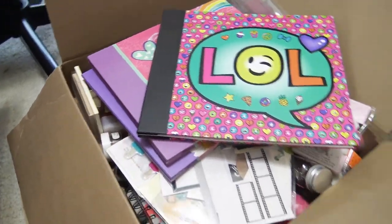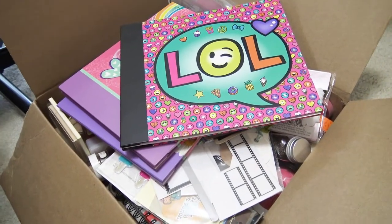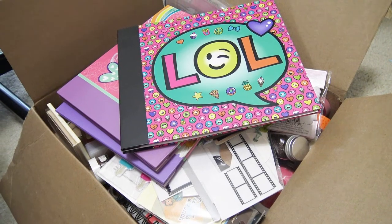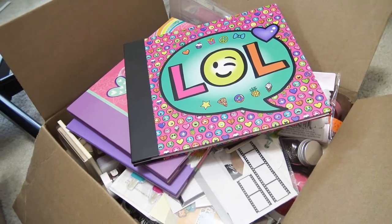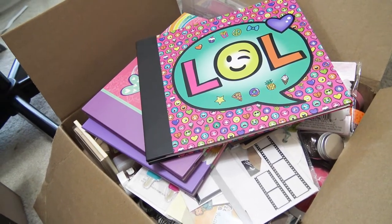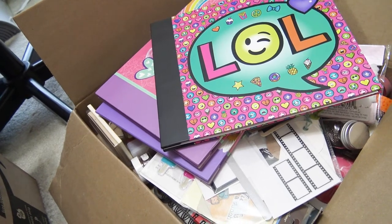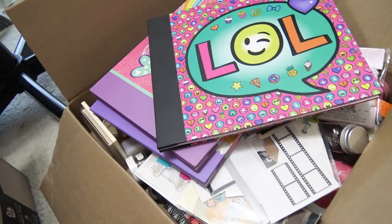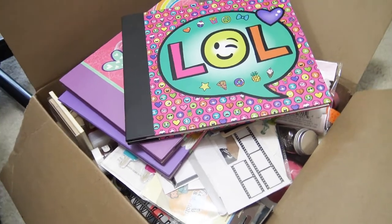Everything that's in here is still in good condition, still in perfectly usable condition. I didn't put anything in here that would be garbage — that would be pointless. So that is everything that is going to be in my de-stash. The de-stash box listings aren't going to have detailed pictures of every single thing in them — it'll probably have a picture of an overview of everything that's in it. But for the most part it'll be like a mystery de-stash box, and the picture should give you a pretty decent idea of the kind of stuff that's in it. Like I said I'm going to try and price them as decently as possible because they are going to cost a lot to ship.